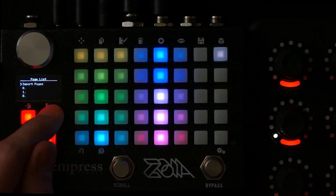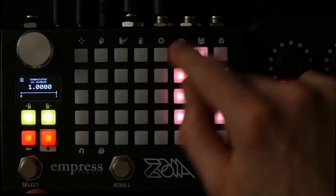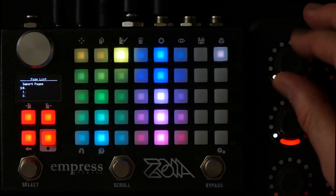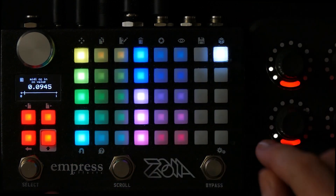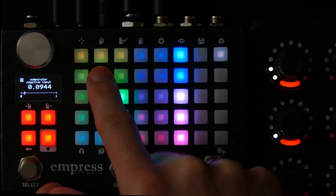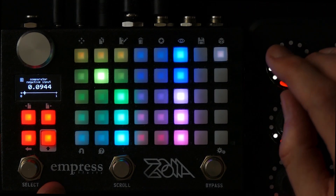Likewise, I also have a zero comparator — one I made afterwards — connected to the digit zero. So far, so good. Moving up to the next dot, which is two, you can see the light here comes on on the second one. The MIDI input from this knob says 0.0945, and so the negative input on the second comparator is 0.0944 — a little bit less than the actual value that comes from the MIDI Fighter Twister.